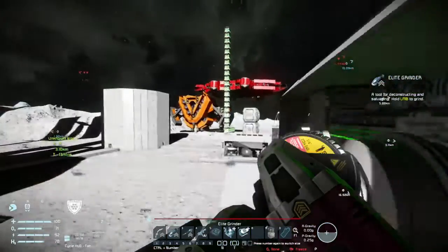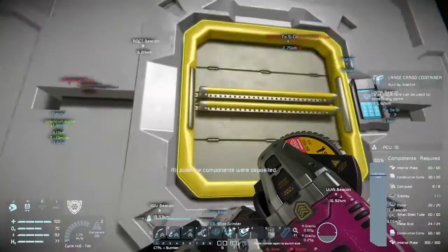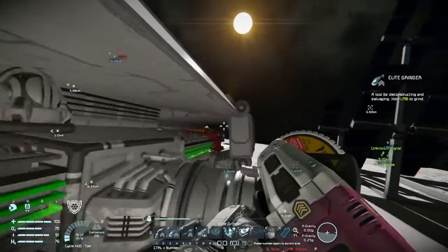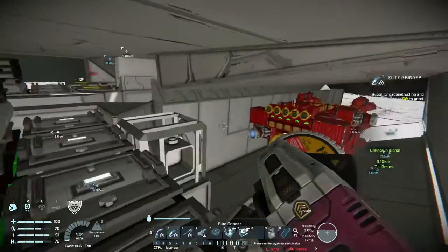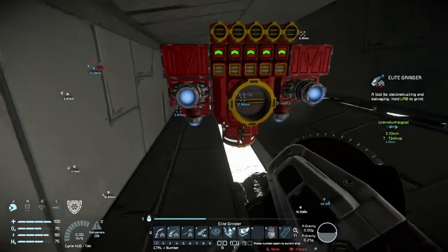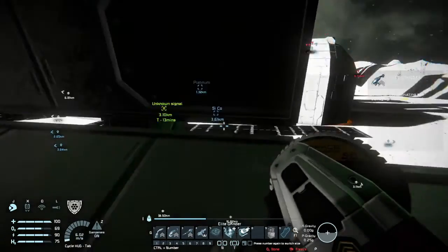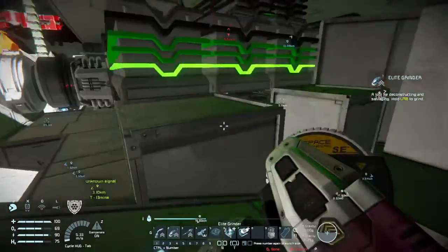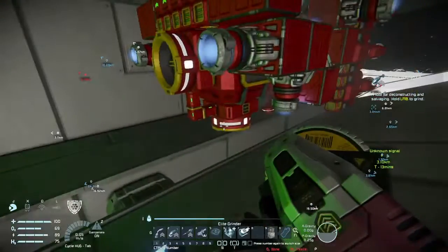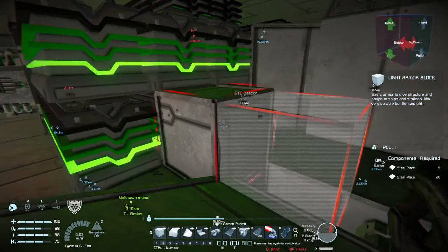There we go. I should hopefully be able to get away with a platform. Hopefully. And I am planning on making this ship pressurized, but I don't know how easy that will be with the fact that literally one side of it will be open to space at all times. Well, I mean, it will probably be a good idea just to leave those.